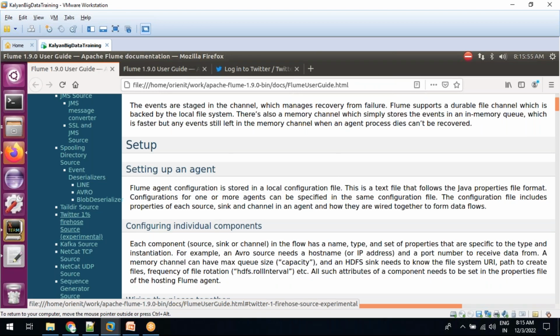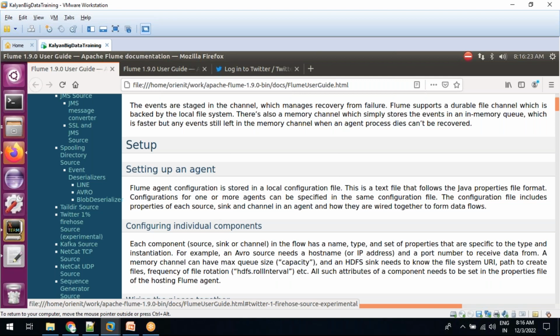Conceptually, if you can learn how source, channel, sync is working, that's more than enough for learning the flow initially, because when the requirement comes, daily you are not going to work on the flow. Once in a while, maybe once in a year, or maybe not even, you are not going to work on it daily. It's a one-time activity. You just define it, forget it, and daily it will do the job. That's the reason we don't do any daily work on this flow. Is the intention clear to everyone over here?